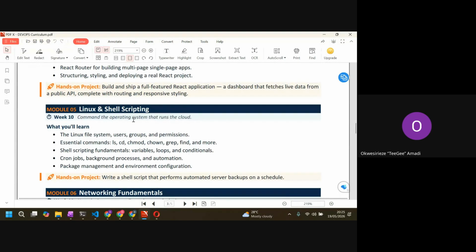I talked about servers, right? Servers run on an operating system. The three major ones we have are Linux, Windows, and Mac OS, right? But most applications run on Linux. So Linux is very important. Even the cyber security guys use Linux. So we'll be doing deep dives on Linux. In fact, Linux is almost 40 to 50% of everything you do in your DevOps journey. If you master it, you're good to go.